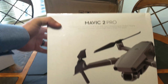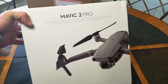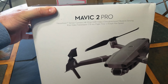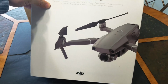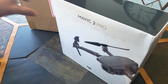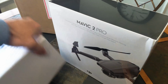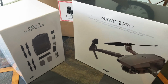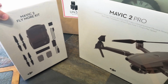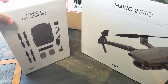Really excited about this. There's gonna be a lot of real estate applications for this. You may laugh, but with this Hasselblad 1-inch sensor, it's going to be able to do a lot of things that may be pleasing to the real estate agents out there, with the direct download of the photos to your device while you're using it, and the utilization of some editing software on your device. You can turn out some pretty trick photos in some amazing times.